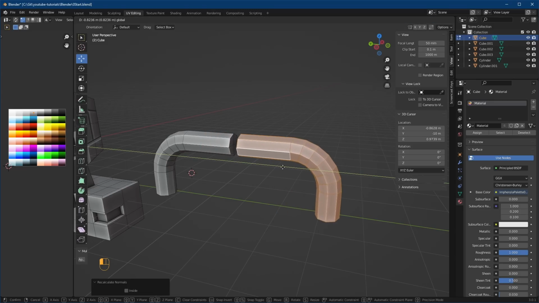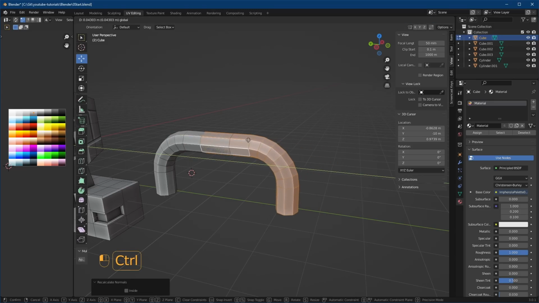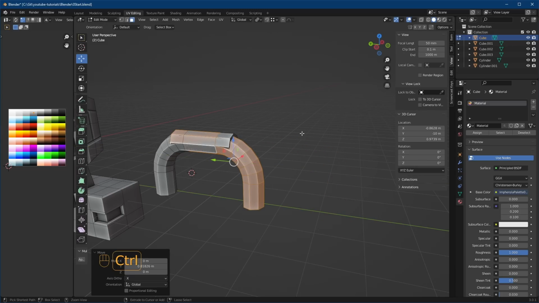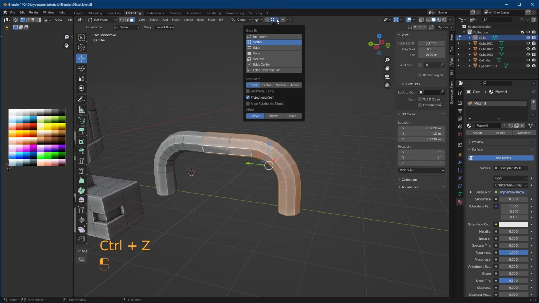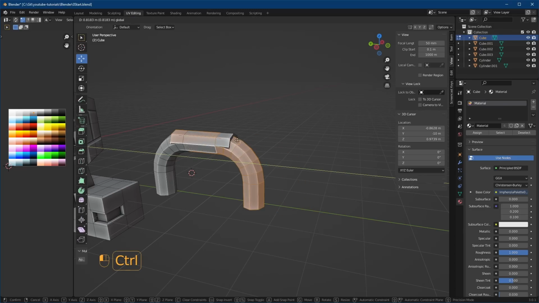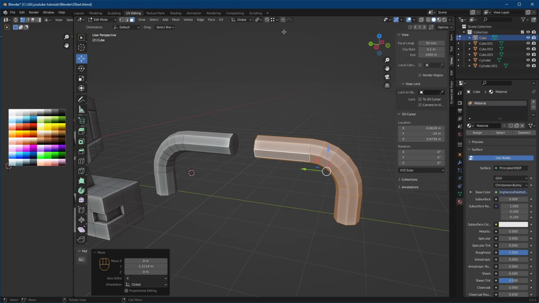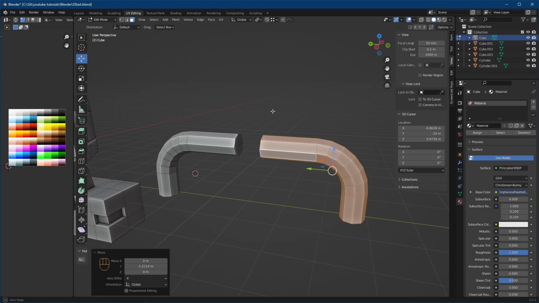So now, with vertex snapping, if I hold the Control key, you can see that it's not snapping to where I want. I wanted to ideally have it snap to here. To fix that, you can go up here and choose active or closest. It wasn't closest. You would have thought maybe that it would snap, but it's actually snapping the center of this object to the closest point there.